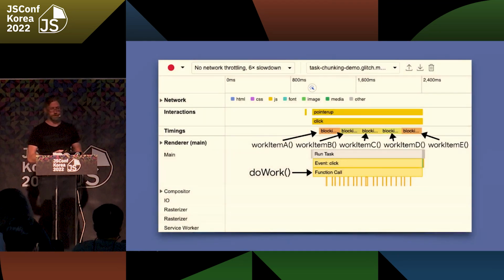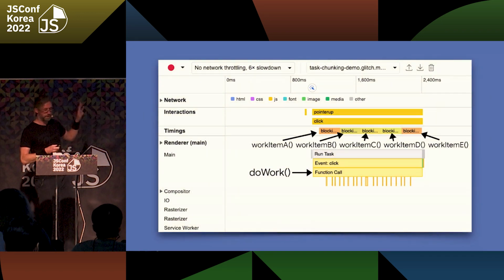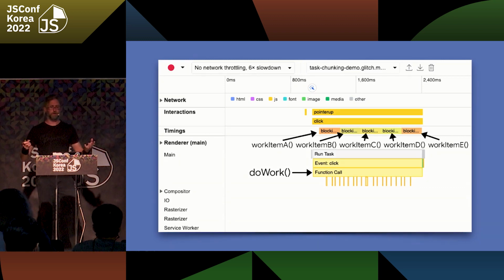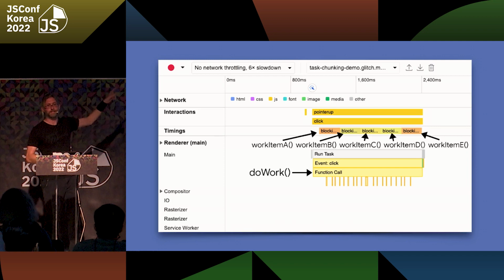However, where JavaScript is concerned, because all the work item functions from the previous code snippet are executing in the same function, the do work function, it will group all of that work into a single long-running task. And that's not great from a performance standpoint, because instead of 5 little functions just doing all their own thing in all their own little tasks, you have a big old task that will block the main thread from doing new work, including work that occurs because of user interactions. This will affect your INP if users are trying to interact with your website. You need to break this up.